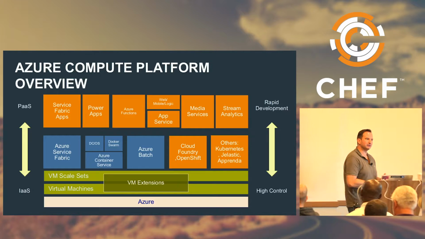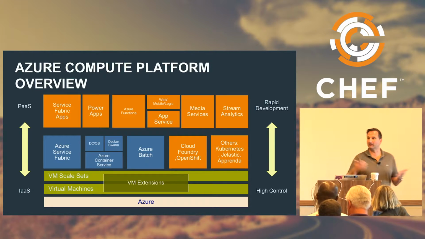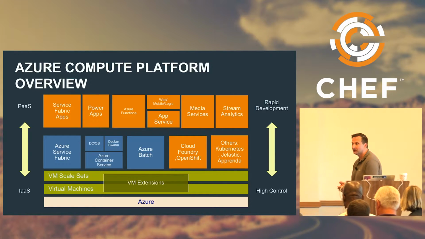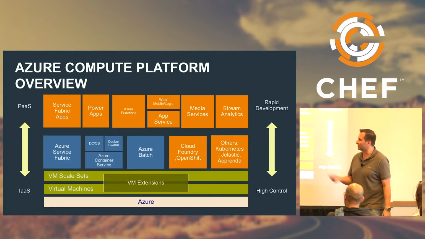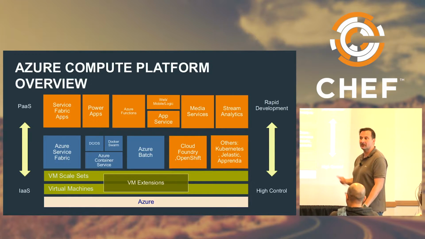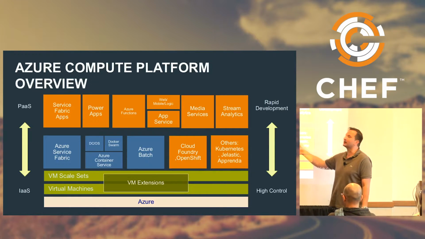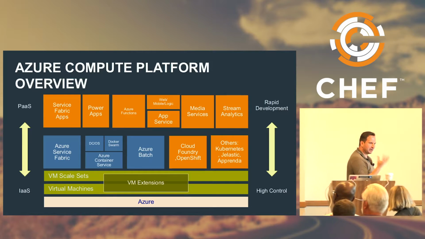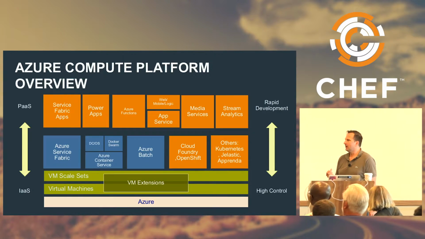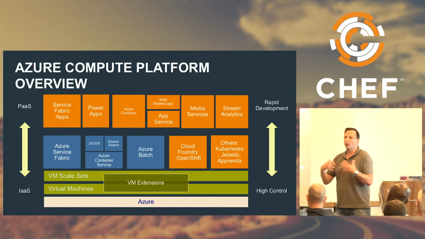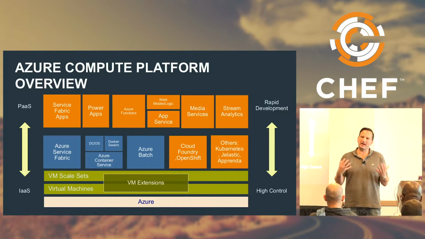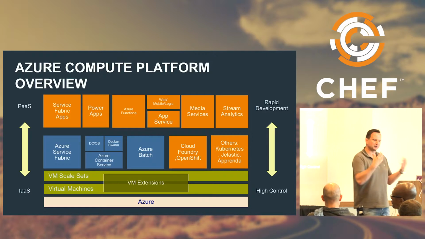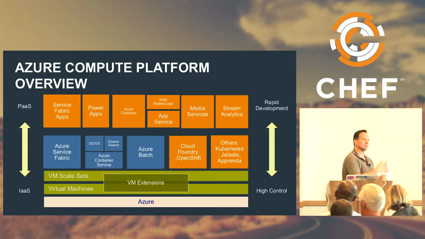You can run this on, for example, Service Fabric, which is an Azure service. You can run this on Mesos with Marathon or Azure Container Service. And you can also run things like that on Cloud Foundry or Red Hat OpenShift or Kubernetes, right? Key is that from an Azure Compute Platform overview, we think about it as a very open platform. So we support anything that's out there. And if you guys have certain requirements, talk to us and we enable it.